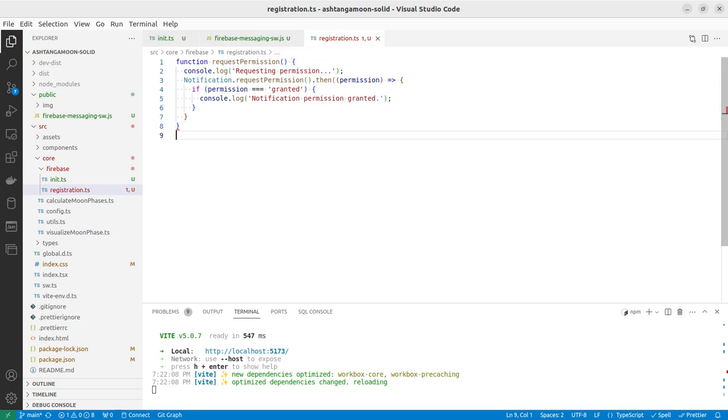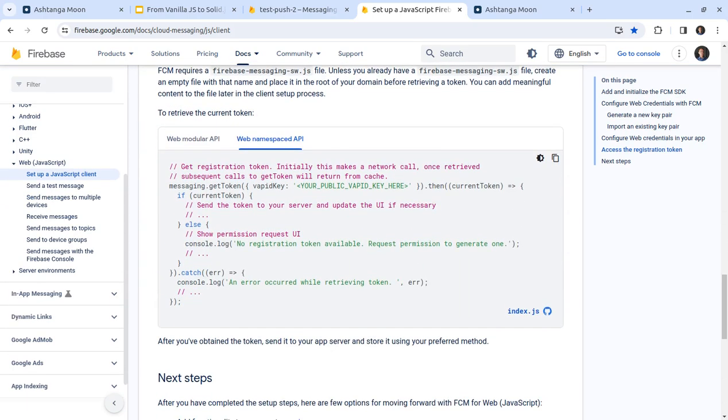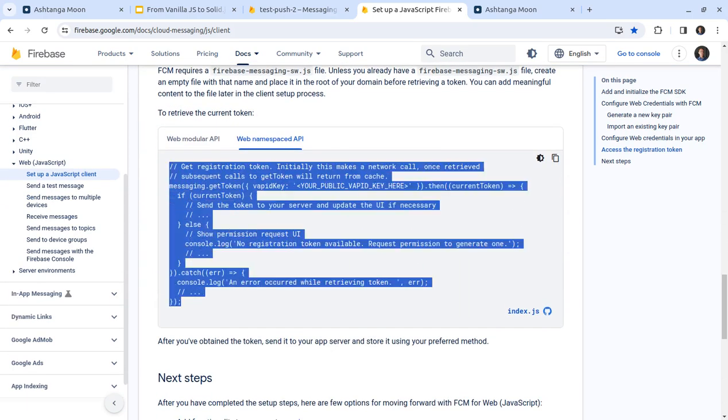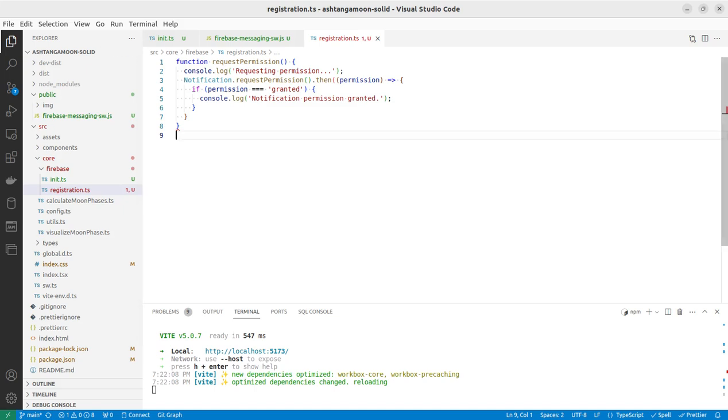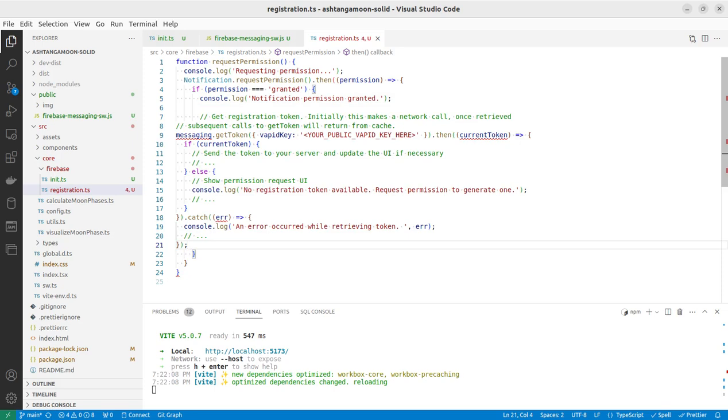Okay, fine, request permission. And also, one more thing I need to do here is, after receiving the permission from the user, we need to actually obtain the token, which is going to be used as the unique address of this particular user, this particular application installed in the user's browser. So let me use it this way.